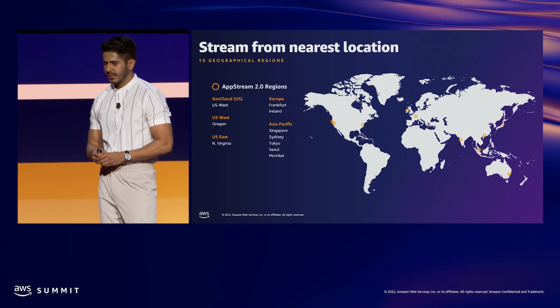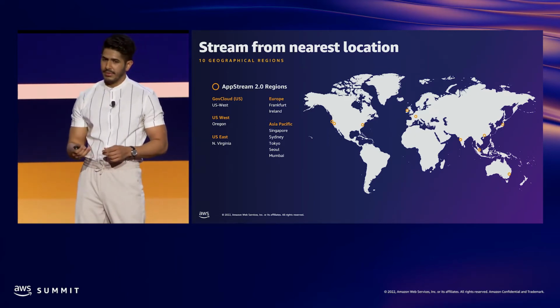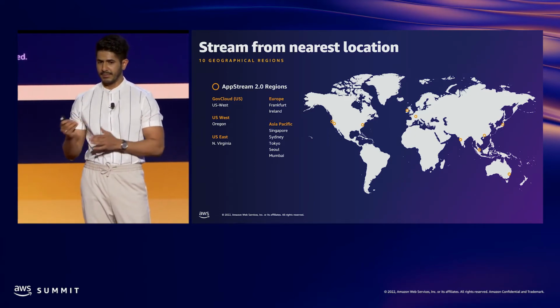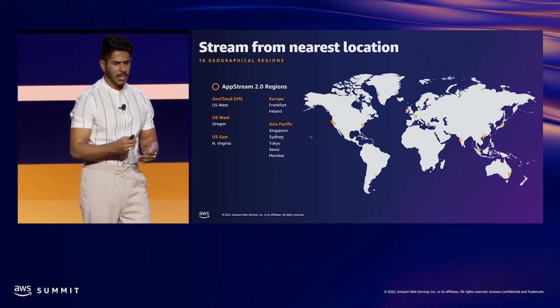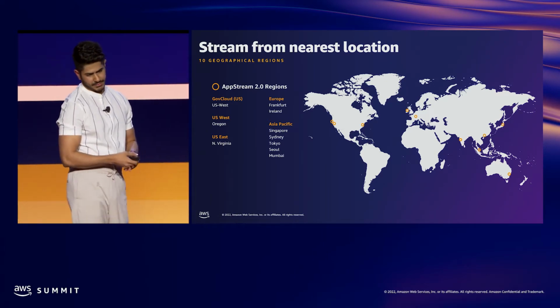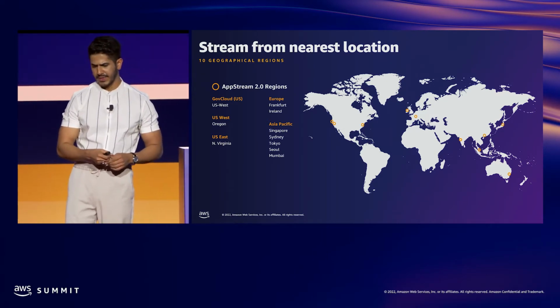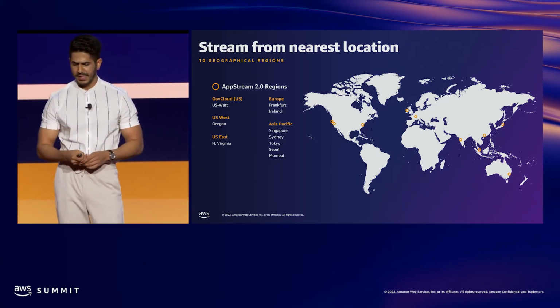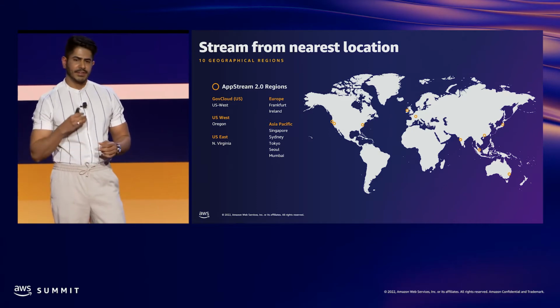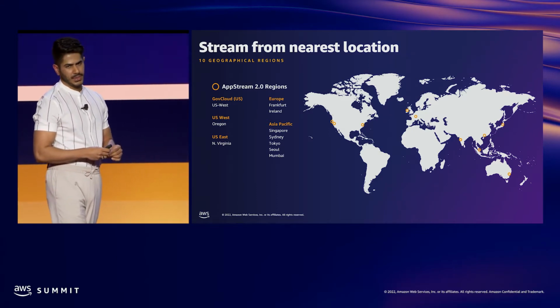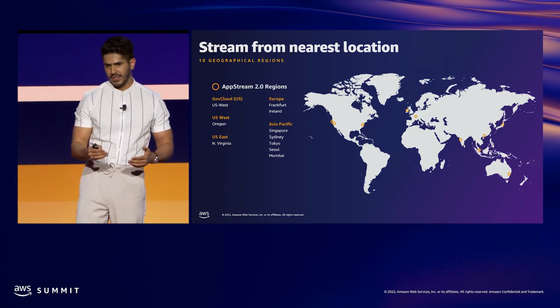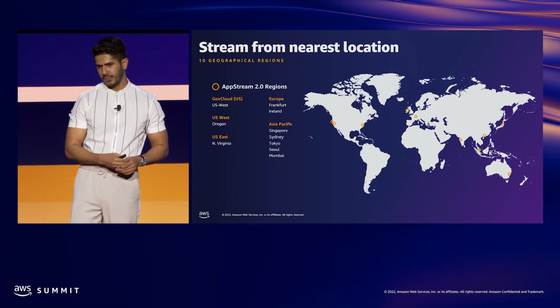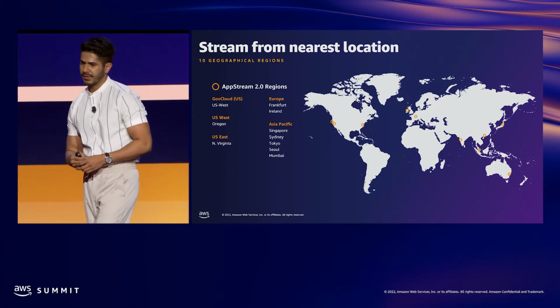We talked about how AppStream is scalable and can be deployed in multiple availability zones within a single region, but AppStream is currently available in the regions that you're now seeing. So this is in different continents and different countries. You can define scaling policies with AppStream where your golden images can be copied over to different countries or different continents.